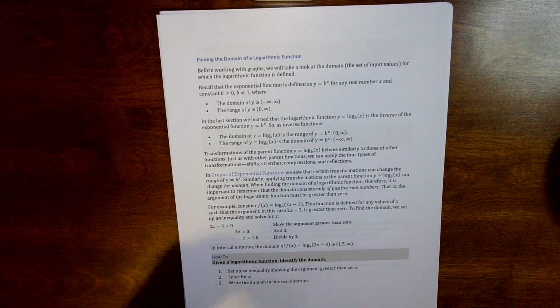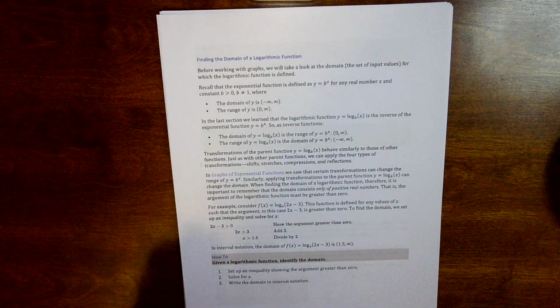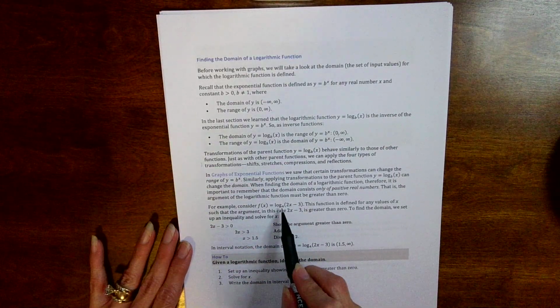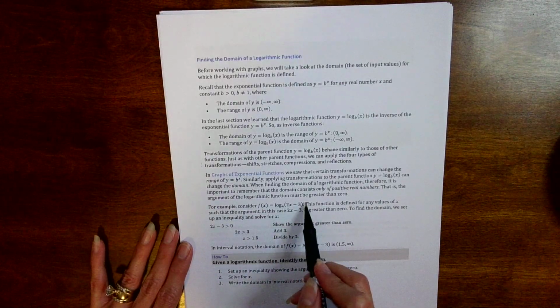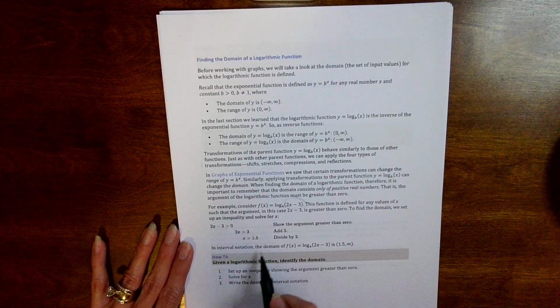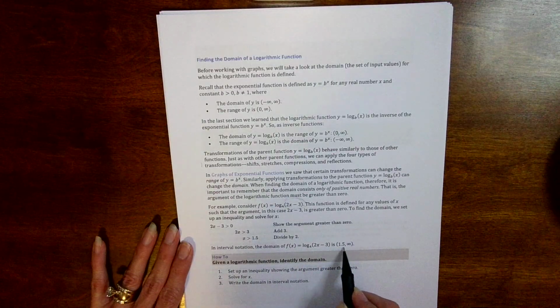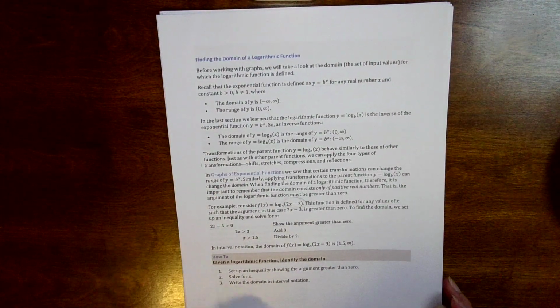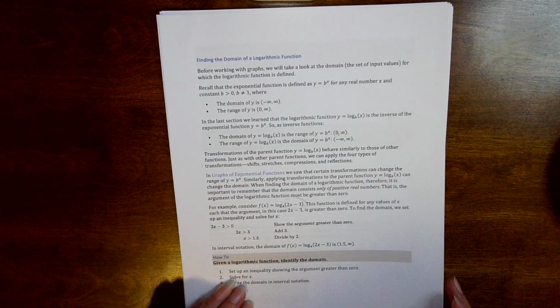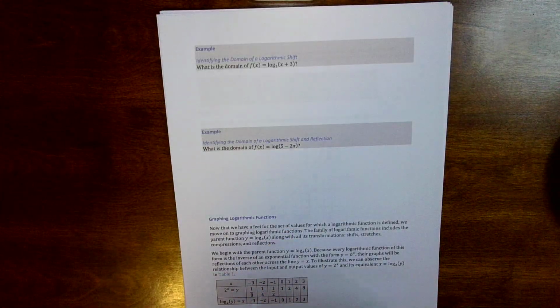So we have to make sure that we don't have any exceptions, or we have to define our domain. So here I have log base 4 of 2x minus 3, and I have to make sure that whatever comes in these parentheses is positive. So you have to make sure that 2x minus 3 is greater than 0, or x is greater than 1.5. So the domain of this function is 1.5 comma infinity, or x is greater than 1.5. So to find the domain, you're going to set up an inequality showing the argument greater than 0, solve for x, and then write it in interval notation.